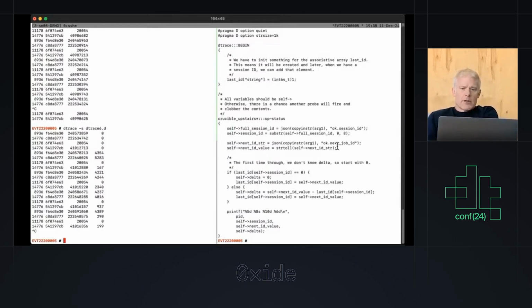Another trick in this is that I'm doing my same things as before. I'm getting my job ID, but I'm using this function to convert it into an integer that I can then do math on. Before it was just the string that I was printing. Now I'm printing this as an integer. And then we have this logic to not print a big number the first time through. All right, so that's number 6.